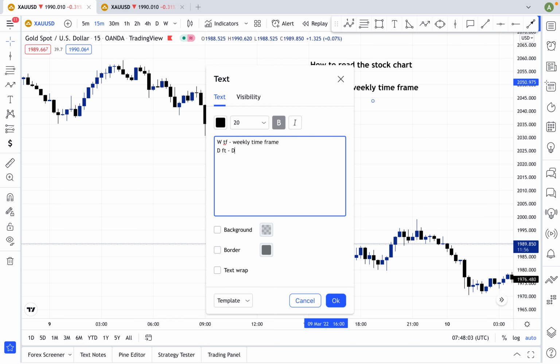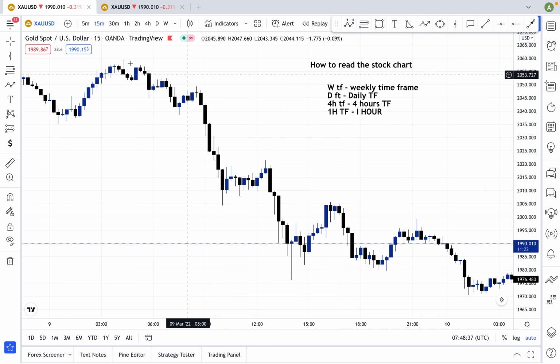So then this is daily time frame. We have 4H, that's 4 hours time frame. We have 2H. Let me just go to 1H straight, 1HTF, that's 1 hour, and so on. So this one 30 minutes, 5 minutes. Okay, now let me tell you.